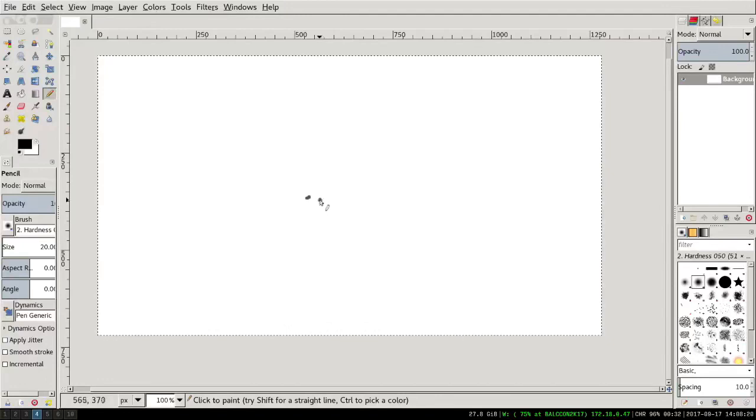So what we want is, this right here is our viewing plane, and this is our camera. And what we want is this distance right here.